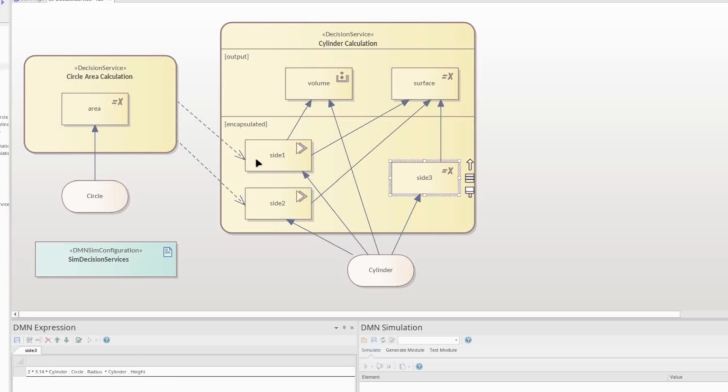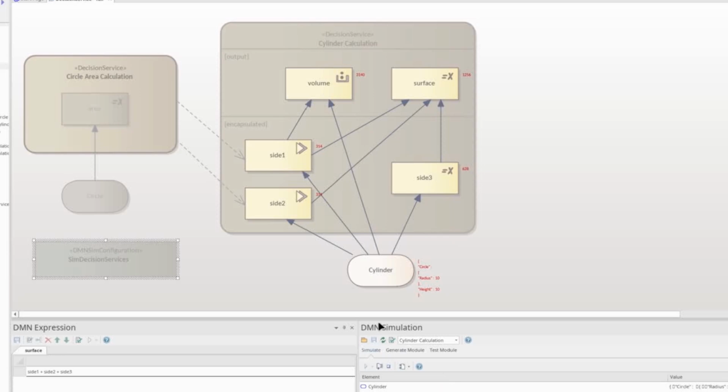Side 1 and 2 are circles, side 3 is obviously the vertical side for the cylinder. There are calculations to determine the surface area, which is simply adding the area of all 3 sides, and the volume. Now let's run our simulation and look at the expected results.